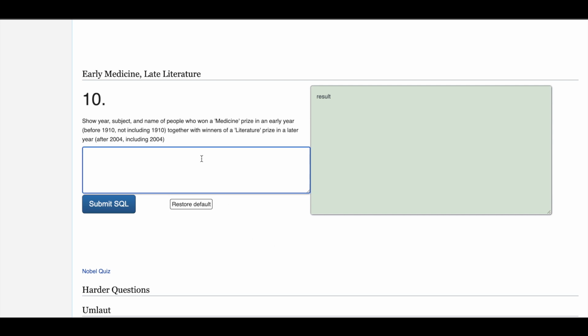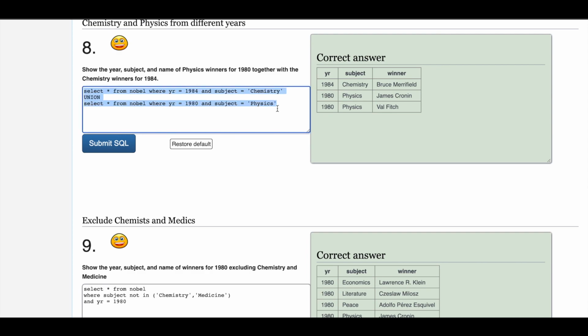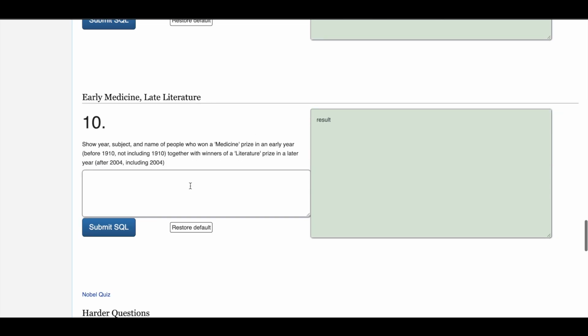Show the year, subject and names of people who won a medicine prize in an early year before 1910, together with the winners of the literature prize in a year after 2004. Okay, let's copy this. Show the year, subject and the names of people who won the medicine prize. So this time I'm putting the first one for the earlier year before 1910.